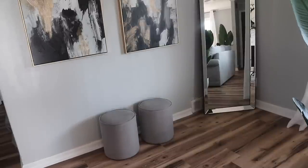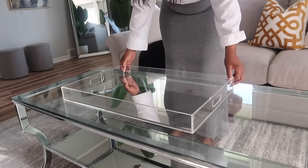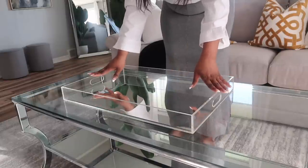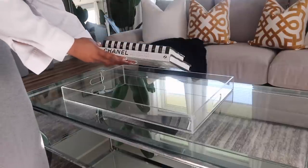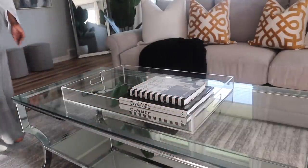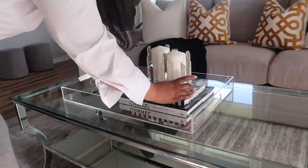Looks really cute. So guys, I have this tray right here. And instead of putting different things in different places, I think what I'm going to do is put everything that I'm going to decorate with onto the tray. So I got this cute tray right here, which I think matches perfectly with this space. I'll take these two books right here. I think I'll place these right here. And I think I want to place these right here.